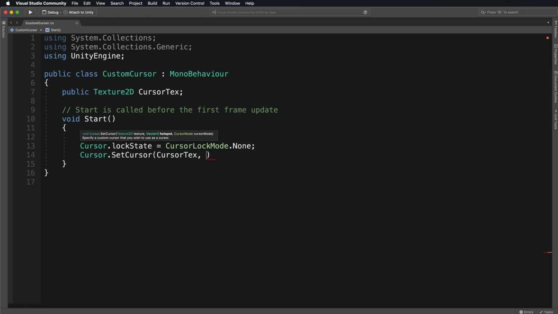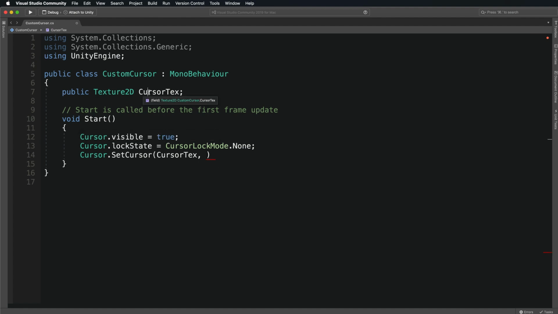And the second argument is going to be the pixel location on the texture that is the texture's anchor point. When we click on the screen to click with that cursor, this is going to represent the actual mouse X and Y position. So in this case, it's going to be at the dead center of the cursor. We're going to be creating a crosshair kind of cursor that allows us to shoot and aim at targets. In this instance, the hotspot of this cursor is at the very center.